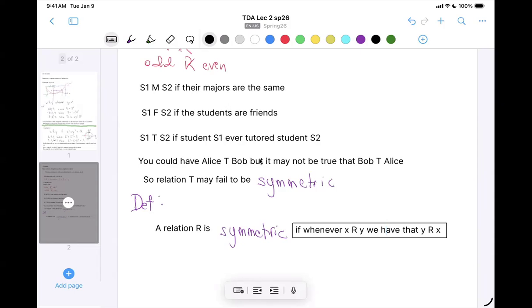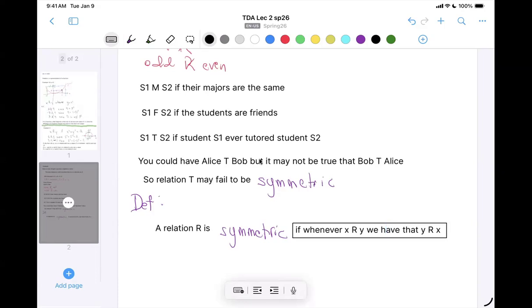Another relation that's not symmetric in biology is lineage. You could say two organisms are related if one is a parent of the other or an ancestor of the other. So ancestry is not symmetric, because if you're my dad, I'm not your dad. There's a directionality to it. But in a symmetric relation, there's no directionality, because both sides work.